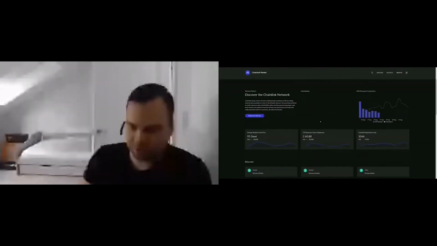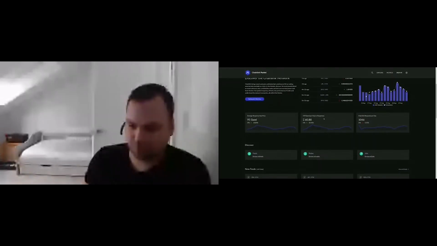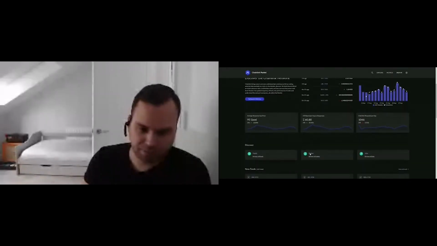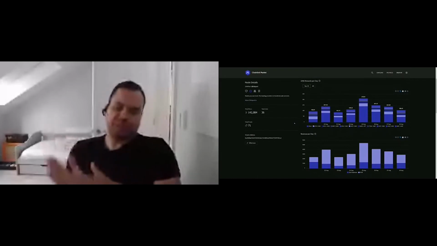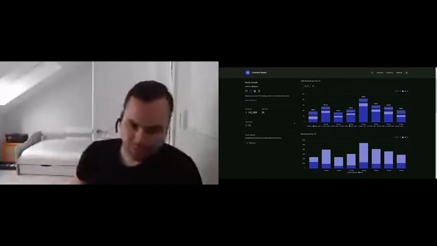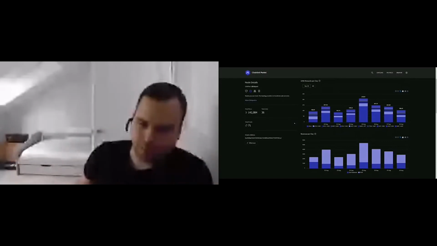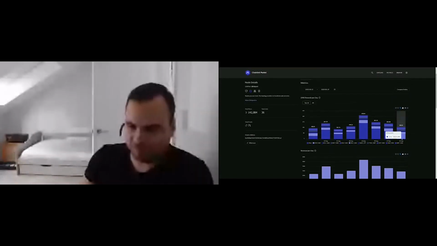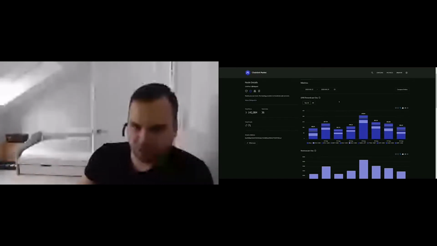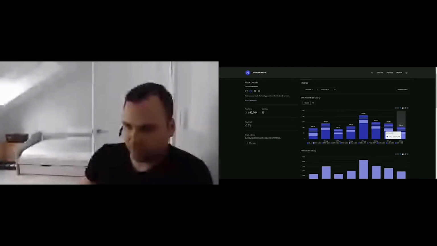To show nodes, I feel like I could talk about this for a while and I've only got 10 minutes left. So this is another really cool section. To dive into the LinkPool node, this is the third bulk of where the metrics lie. So you can see you get a further breakdown now of the link rewards per day, and this is cool as it's per feed as well.